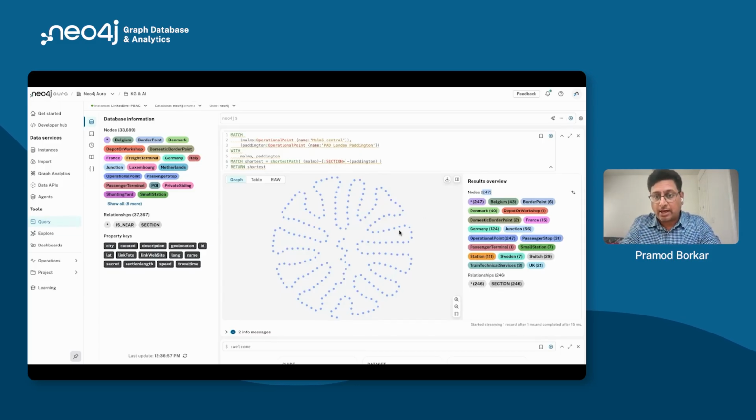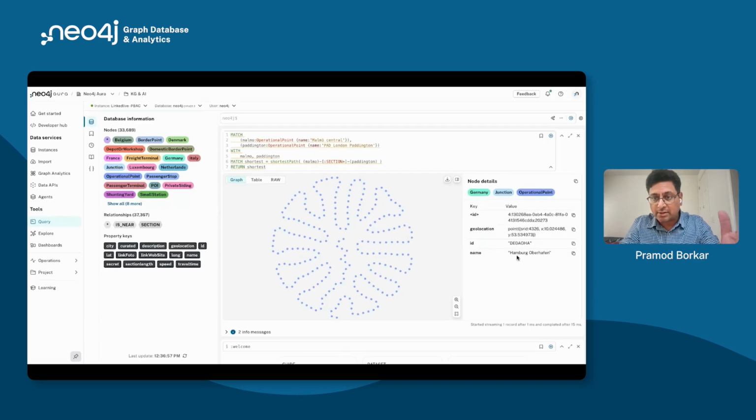Now, let's say if I click on one of them, let's say this is a name. This is a property within that node, right? Let's say for a particular user, when you log in as a reader, you don't want to see the particular station. You want to deny access. You want to deny traversal access to that particular person for that particular station, right?